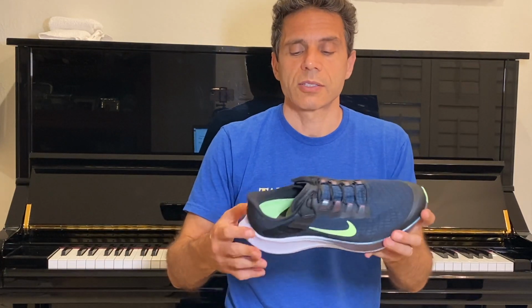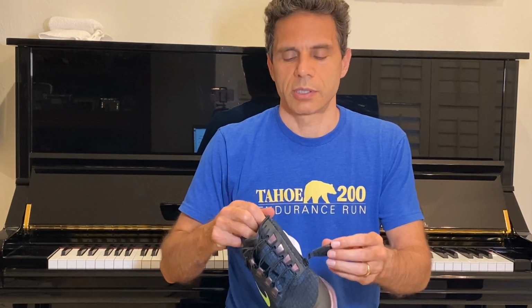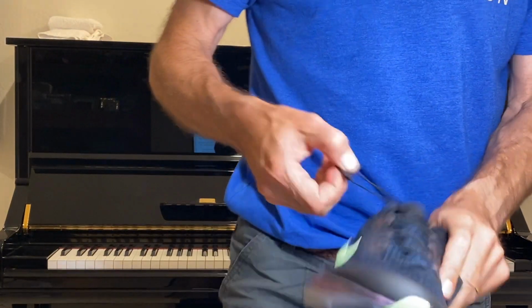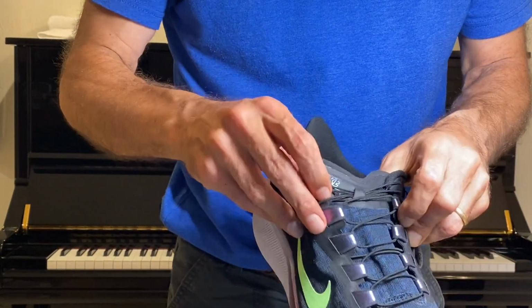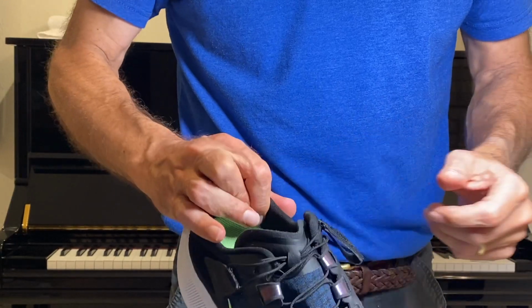I really like the outsole again because, you know, I think they will last longer. If you want a shoe that lasts longer and it's comfortable, this is your shoe. And if you want a shoe that has no shoelaces, I'm not a traditionalist, I want innovation, then get it Flyease. This is to make it the perfect size for you. Then you put it here, and then you slip your foot in, and there you go, and you're out of there.